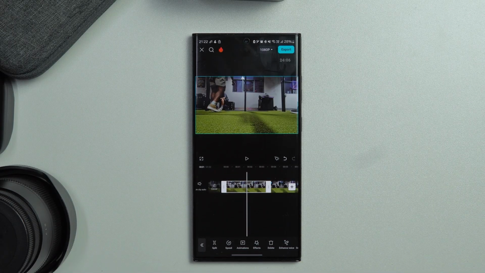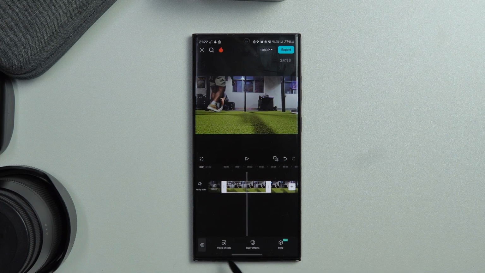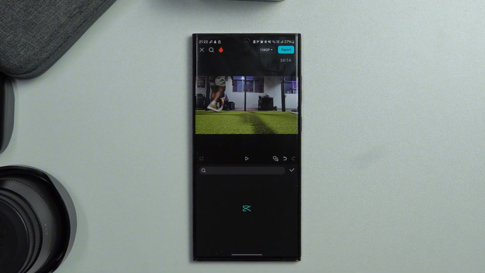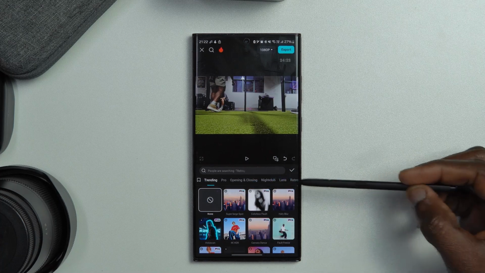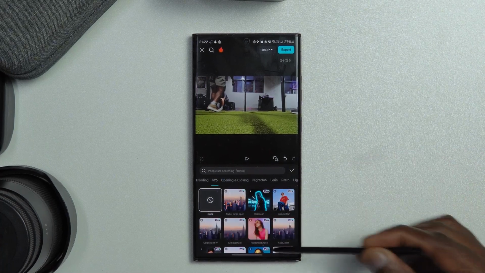Now, the next option you can see is effect. Effect is maybe you want a fisheye view. Let's look at a few effects. Okay, we're going to tap on this and go to video effect. That's what is important right now. So in video effects, we can see those with lights all over the subject matter in the video. That's where you do it. So we can see a few other ones. We can see pros. All these are pros.